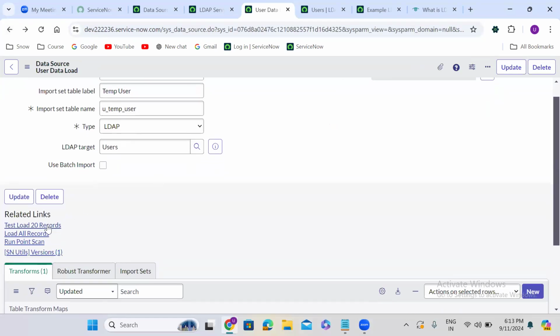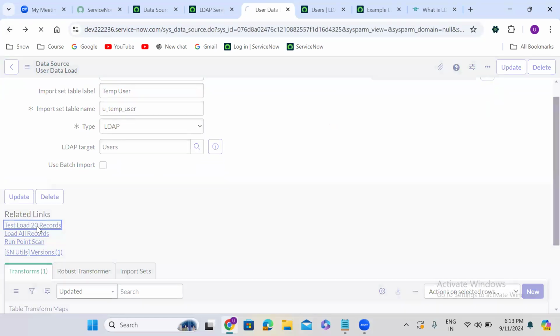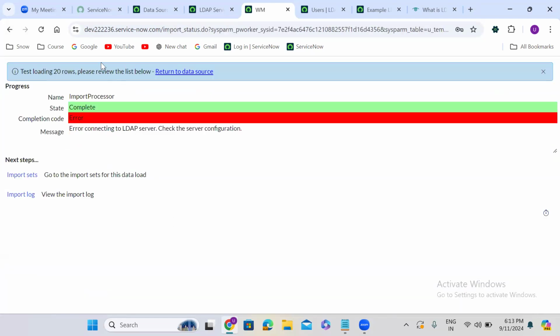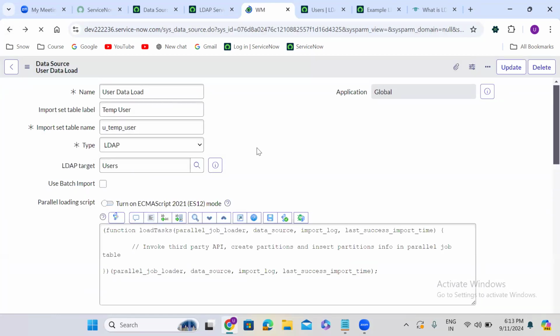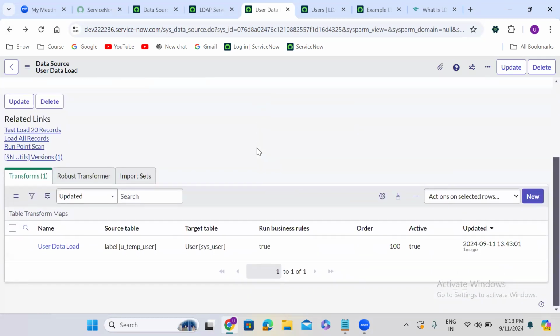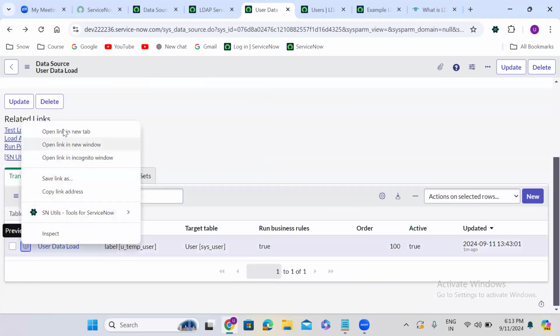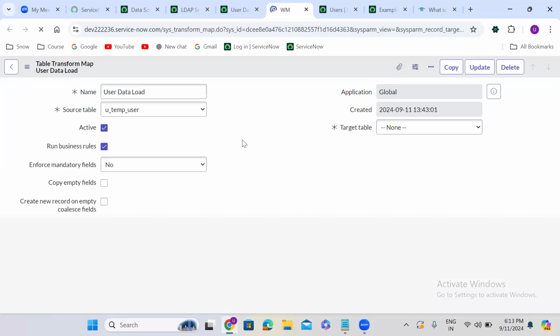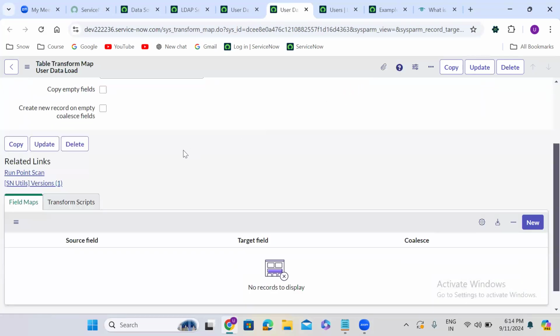You have to use test load 20 records here. If you click on test load 20 records, then in the transform map you will be able to see auto map matching fields.